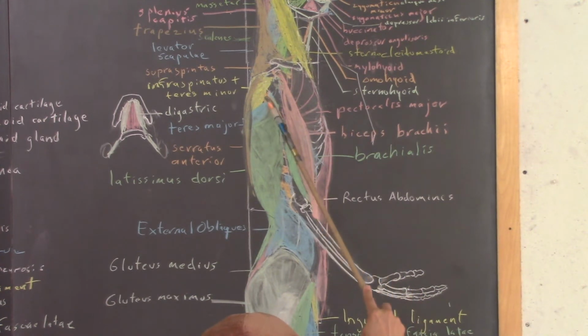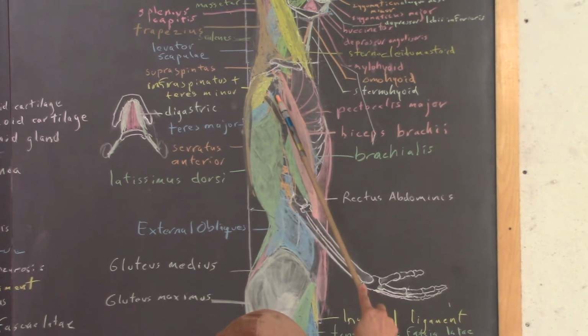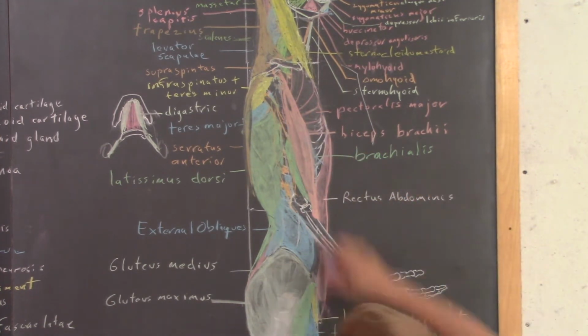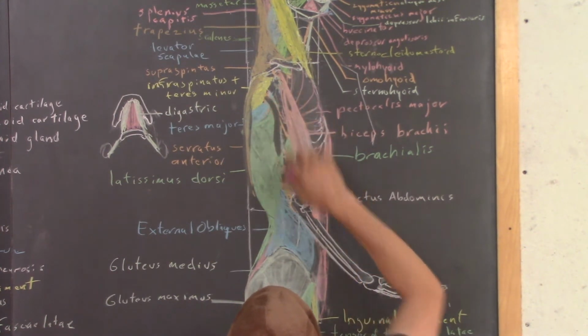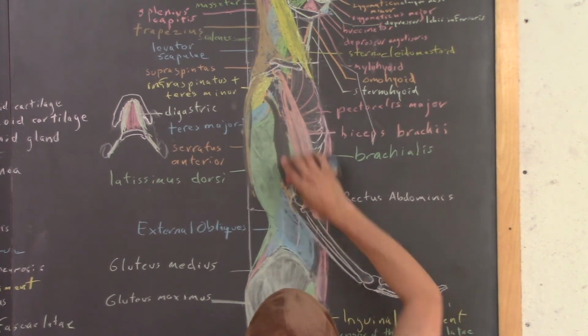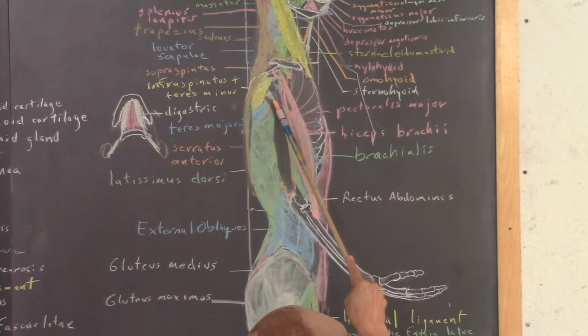Right. And then it would have a belly coming out. And then we'd have the medial head showing up a little bit here. And then of course, all along this outside here, we're going to have the lateral head. Let's see if I can clean that up here for a little bit. So here would be the long head where we would see it, and then we'll have the outside, the lateral head, take over there. And then we might have a little bit of the medial head popping through down here. But we can just color that all in, really.